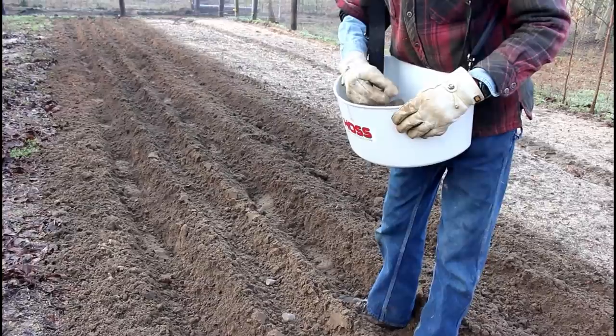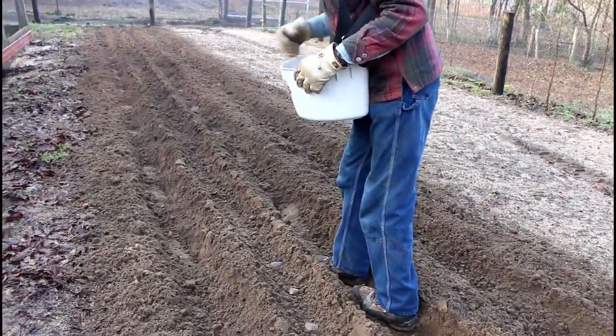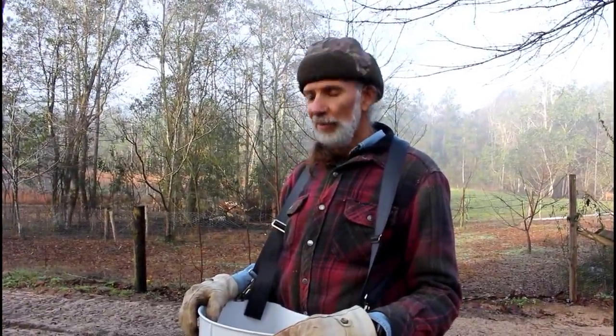And these potatoes cured out real well. They are done a lot better than we thought. Now these are the white Russian fingerling potatoes. We ordered these from a company off of, I think it was Amazon, because we were kind of panicky that we might not get any seed potatoes this year.